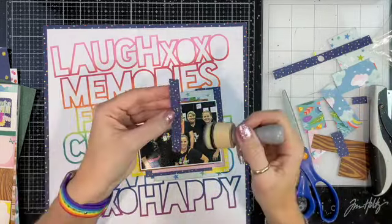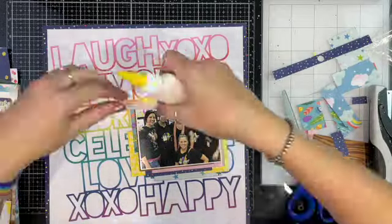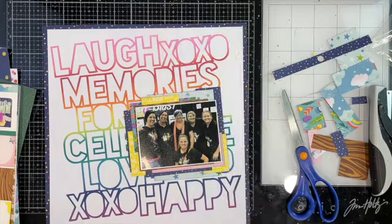So I've got the three pops of yellow around the photo, and then the three pops of that darker blue as well. This photo was taken at a craft show I attended interstate in whatever year I said it was. I can't remember.